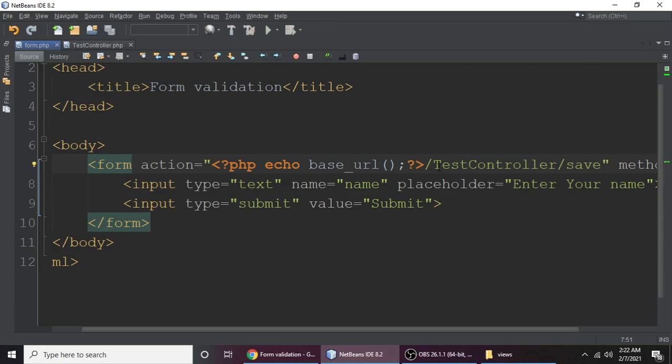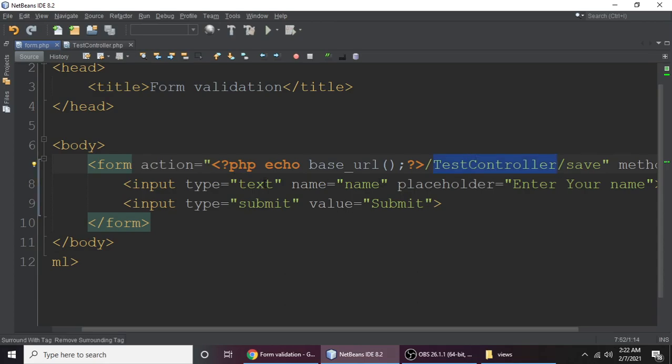In future videos, when we understand routing, I will teach you that you can set just save like this and you don't need to put all the base URL and controllers. This is just for understanding form validation as a basic idea.